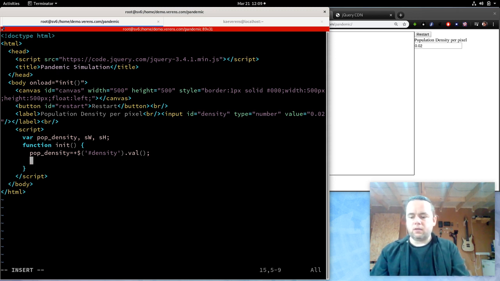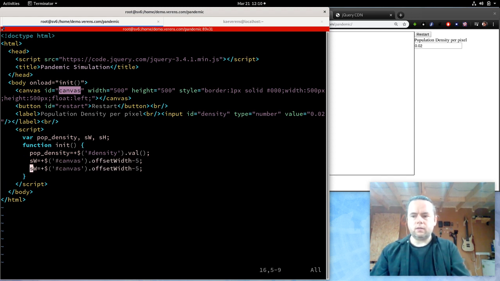All right, so population density. Now, SW equals, and I'm just going to do the same again. We might, in the future, change this so that it can do something else. Let's see, offset width. Now, I'm going to do something else here. I'm just going to subtract 5 from this.